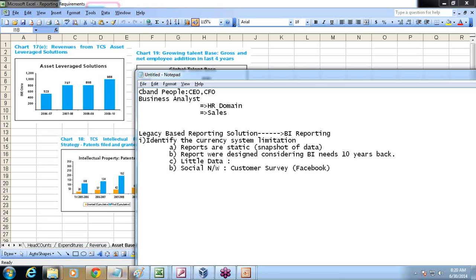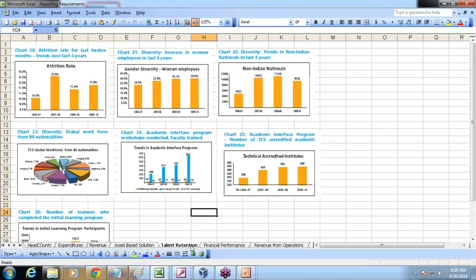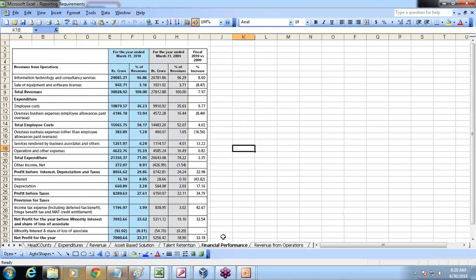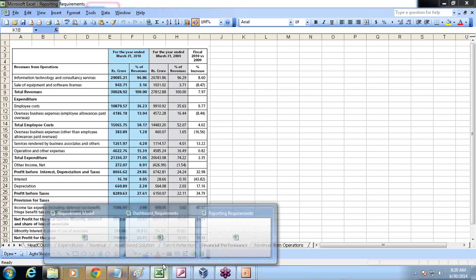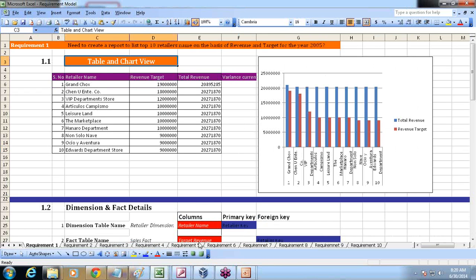We used to work on little amount of data, and now you must have heard about big data. We have high volume of data. You're also capturing customer demographics, CRM. Over the period of time, you keep on growing your requirement and you want to integrate multiple verticals into your conventional reporting tool, and that causes the reporting solution to be very slow, not meeting the current requirement. So you may have existing report as your source as well. When you do a re-engineering, reverse engineering or re-engineering, that is one possible way. Second possible way, the first possibility is relatively higher.